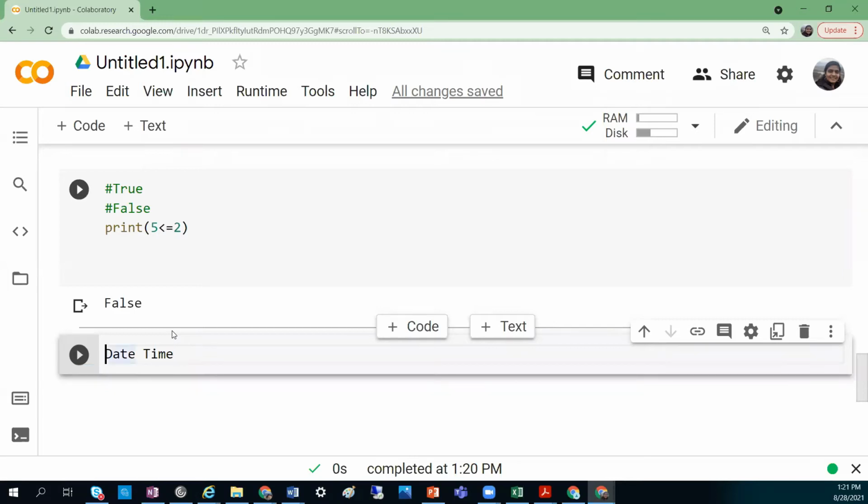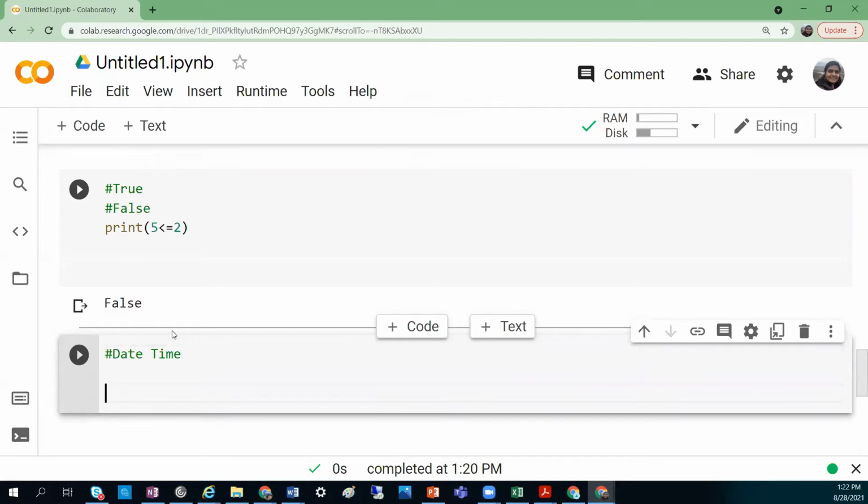Depending on which language we are talking about, in some languages the date time conversion has to be explicit, meaning you have to manually code it. But in some languages, they give you something called a library or a set of delivered functions, wherein you just import it and use it. So in Python, we have a module called datetime.